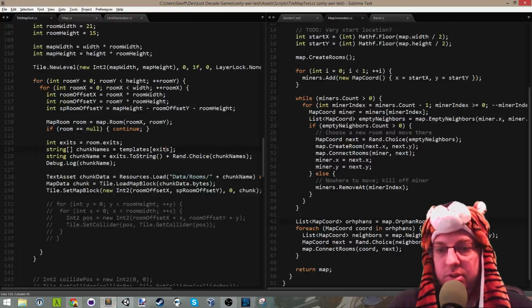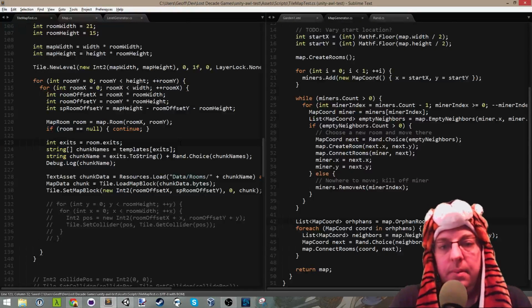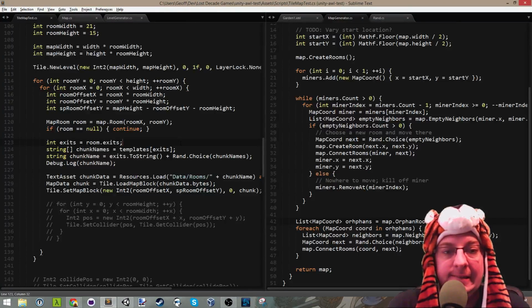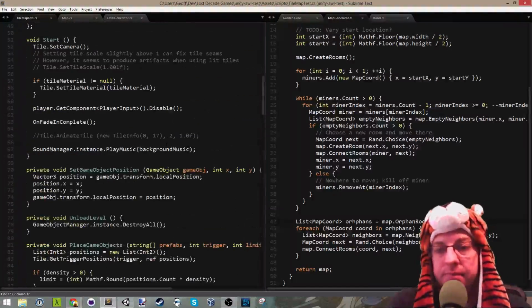The next steps with this stuff, so we've worked on the generation a little bit. I think that some of the next steps for this particular feature would be to, one, mark some of these rooms with some more metadata.